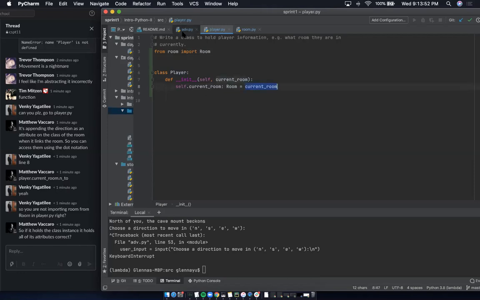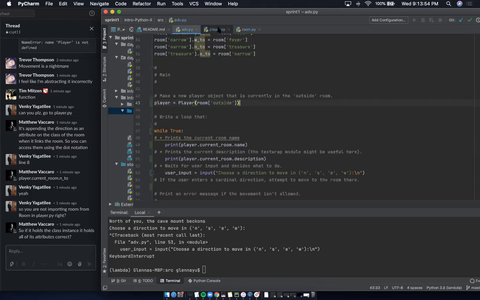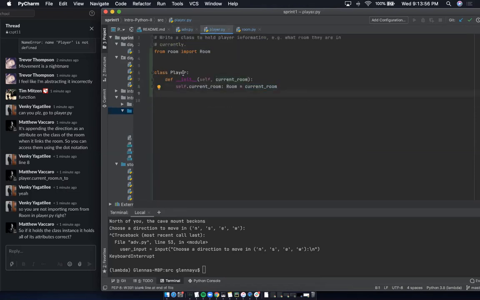So now, let's actually do this two ways. I'm going to do a player 1 and a class player 2. One is going to be the room and one is the string.